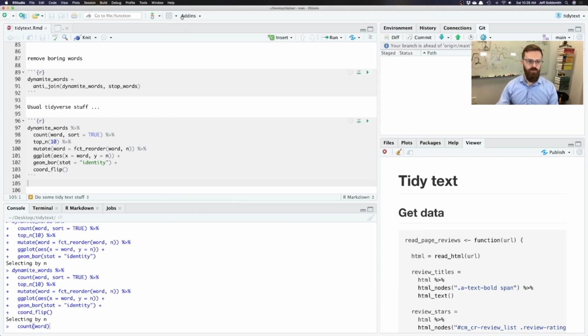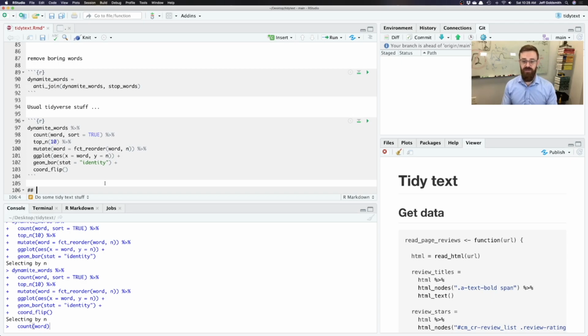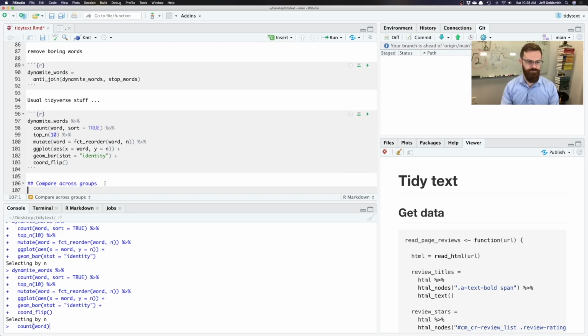All right, so the next thing that we're going to do is, like I said, there are two common analyses when you're doing this kind of text data, and we're going to take a quick look at both of those. The first is to see which words appear more often in one batch of text in comparison to another batch of text. That's what we're going to start with. And then the other one is to look at overall sentiments that go along with the reviews that we're interested in. So let's get started. We're going to do a comparison. Compare across groups.